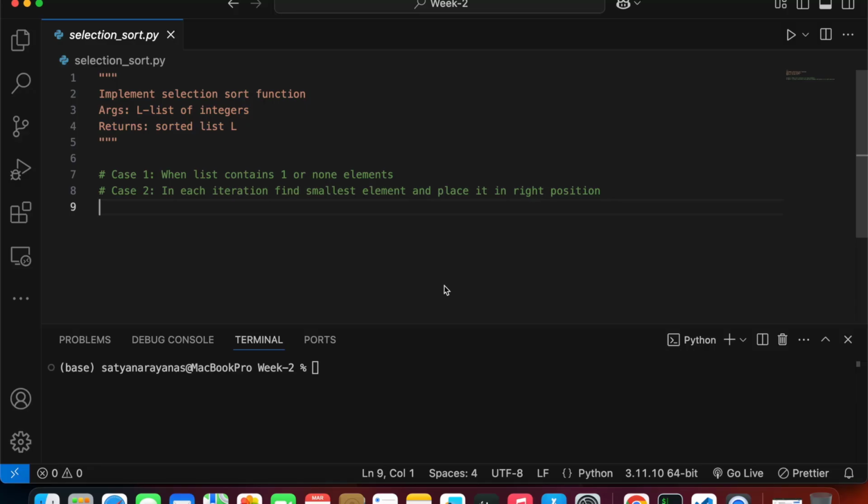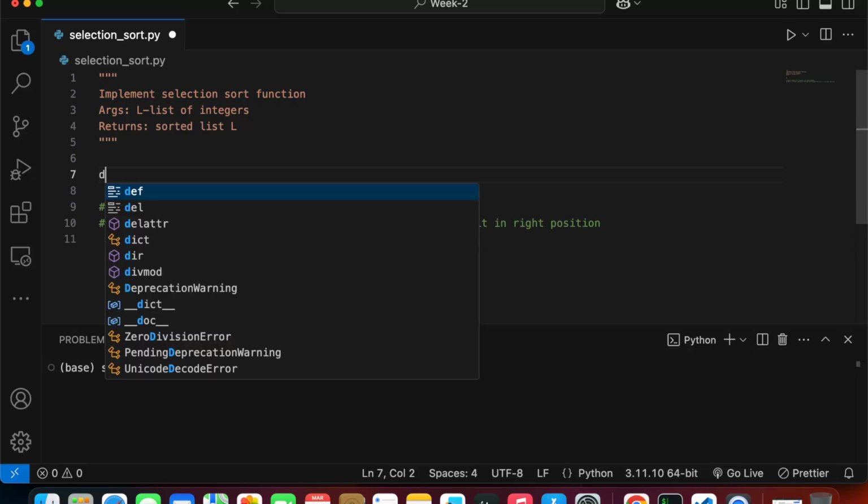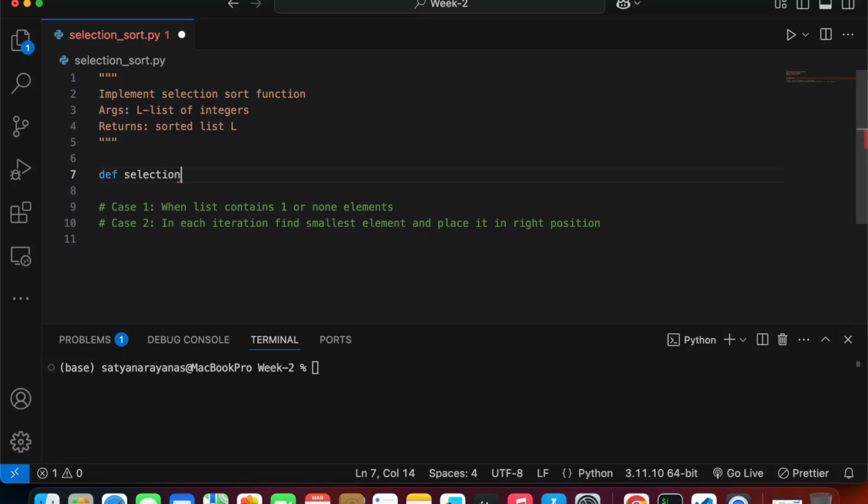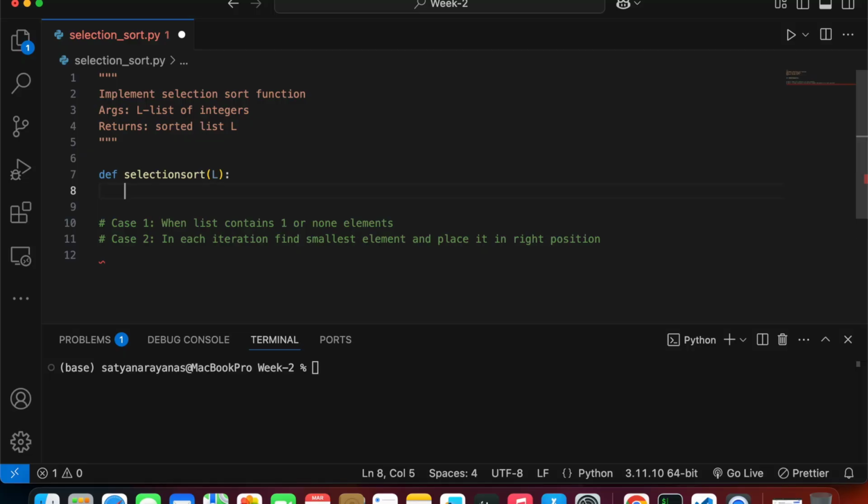So this selection sort implementation takes a parameter list, which is unsorted elements, and finally it returns that list of elements. Here we are implementing the function, def selection_sorter. It takes a list of unsorted elements as a parameter. Let's compute the length of the list. We got it into n.